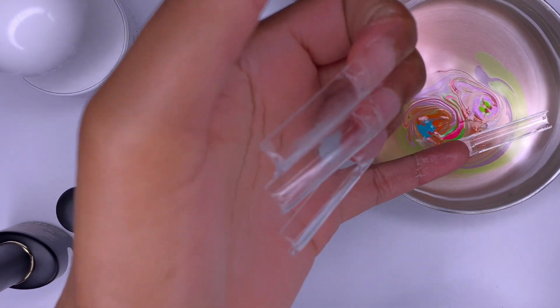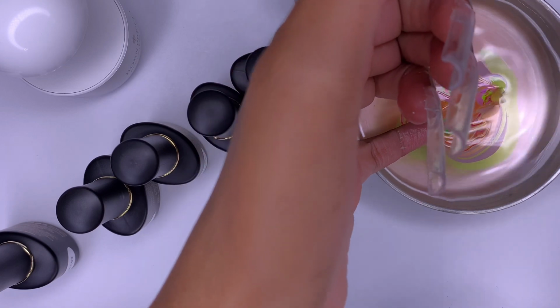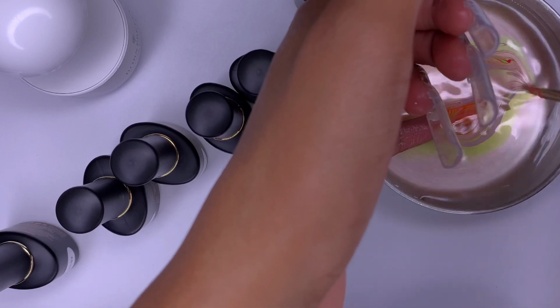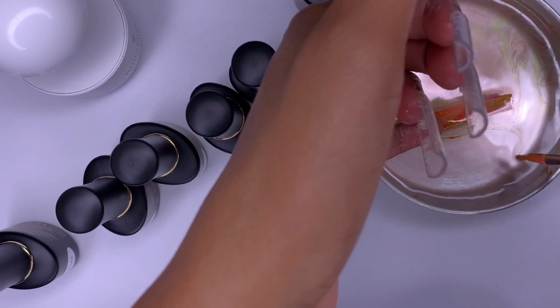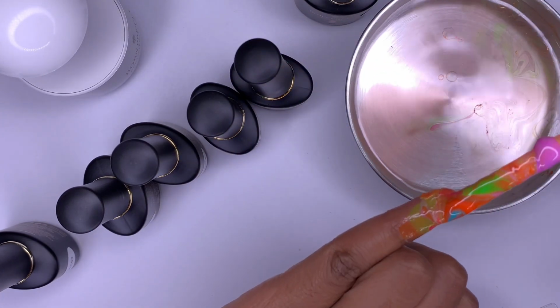Here I am just dipping that first nail in, which I left in real time, this part of me putting the nail in, and you can see I was kind of apprehensive. I was just trying to make sure I was laying my finger exactly over the colors I really wanted. I used the dotting tool to move around the gel polish so I could pull the nail up without overlapping the colors. But yeah, this is how it turned out.